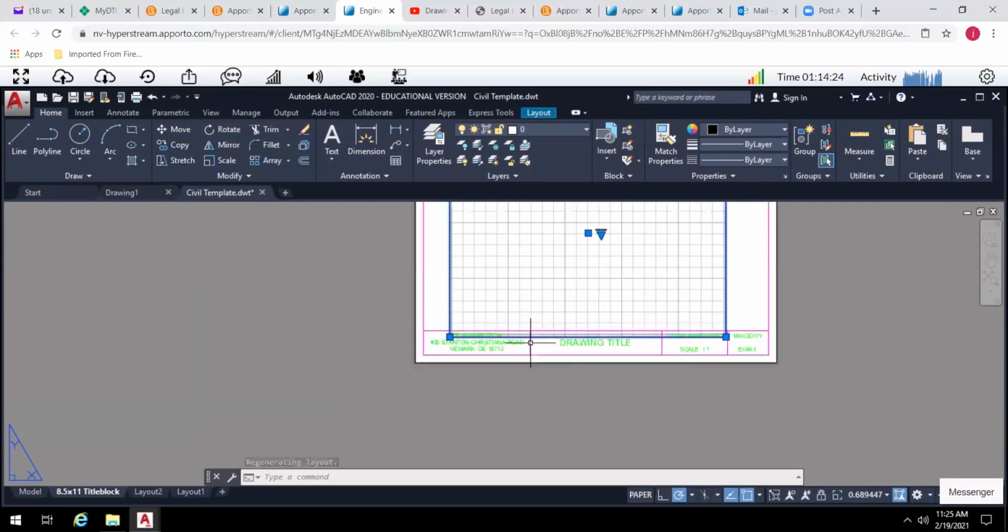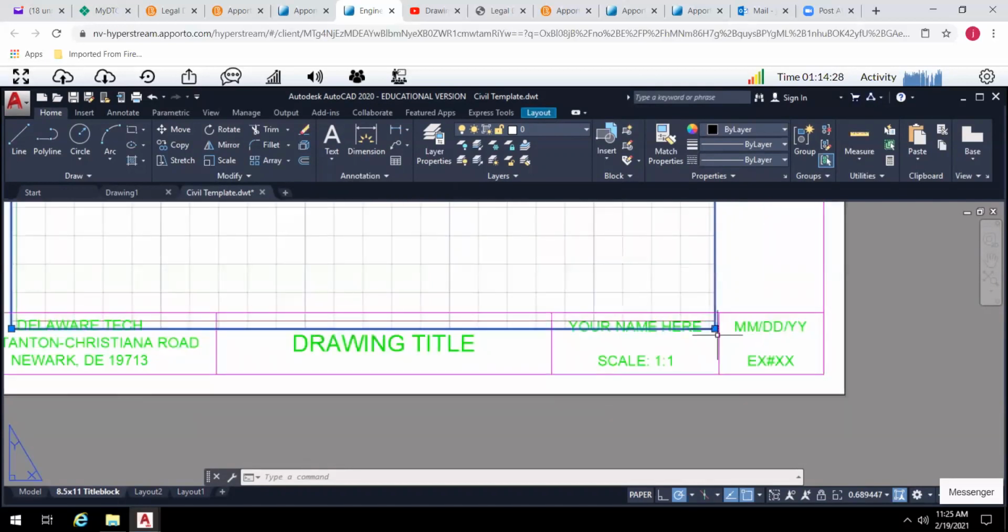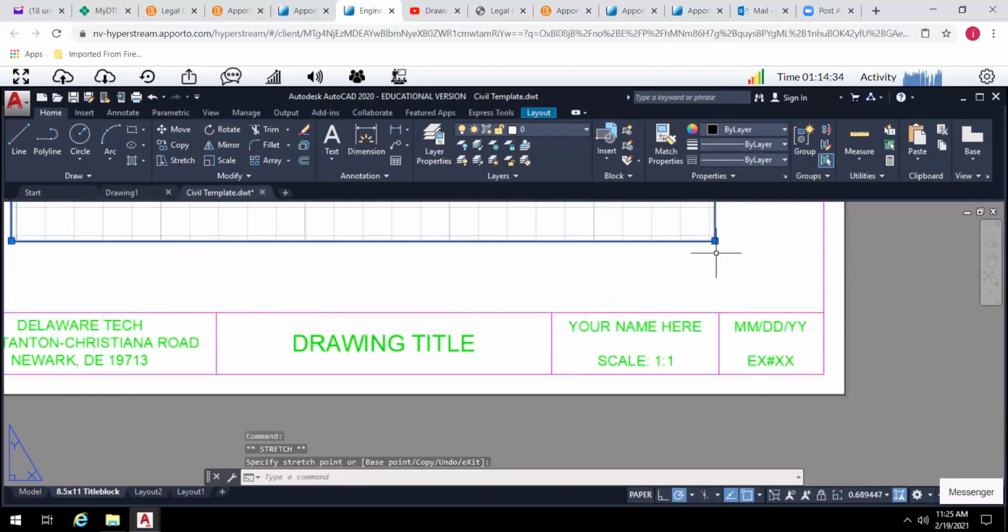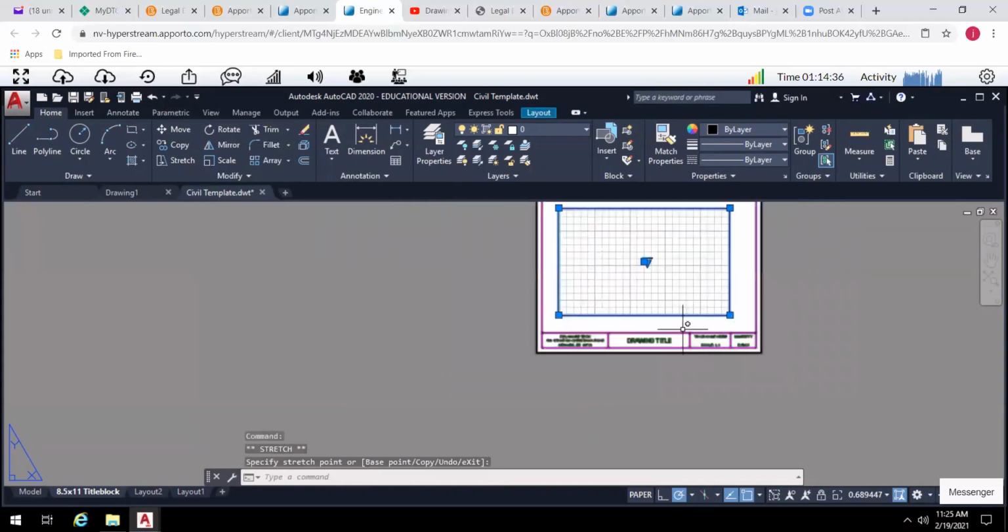I'm going to left click on this grip here and move the viewport up, just like that, so it doesn't interfere with my title block.